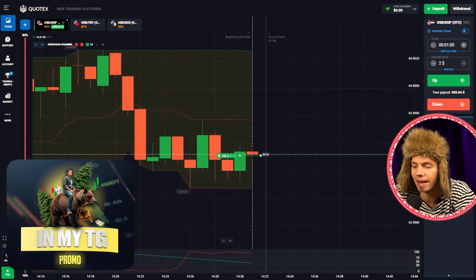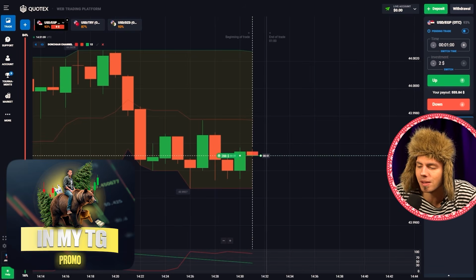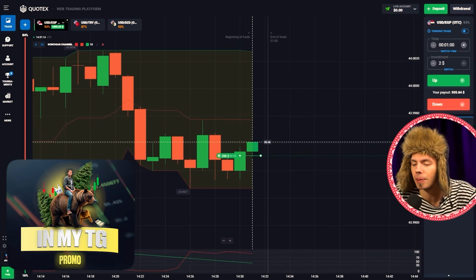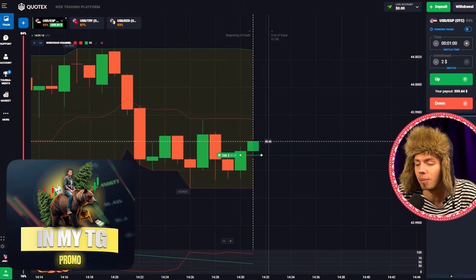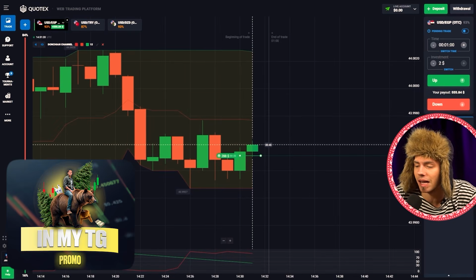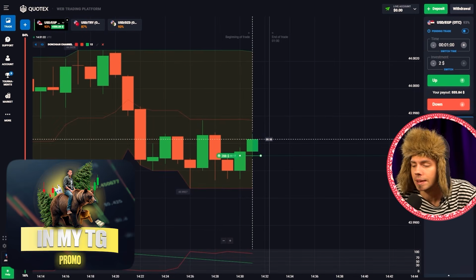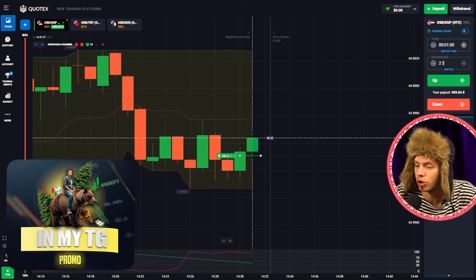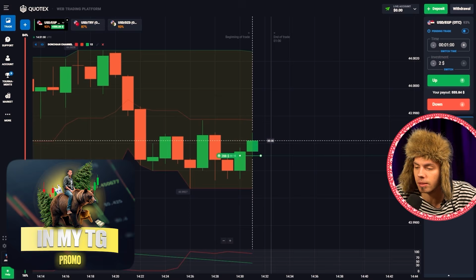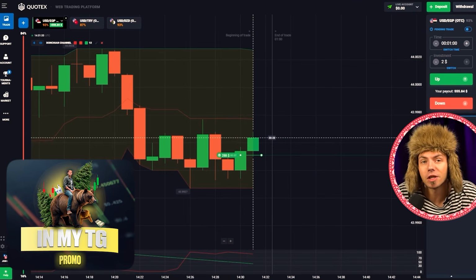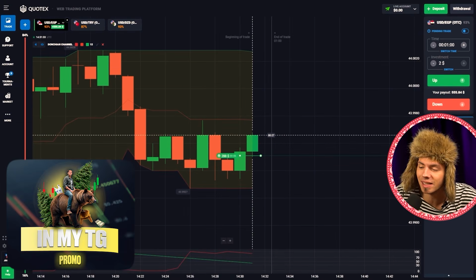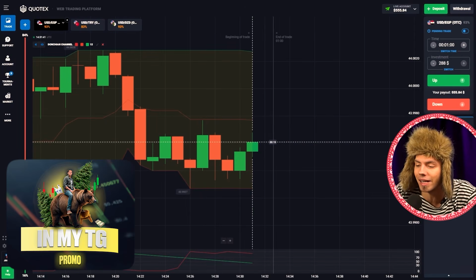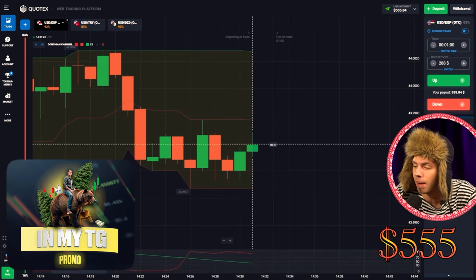If you take a look at the arrow indicator as well, you will see the red line on top, which means there is still much selling power on the market, but I'm pretty sure the price will grow up because we already broke through this very strong level of support. We are moving closer to the middle, so let's be patient, guys. Be patient, it's a golden rule of a trader, and wait a little to see what's happening. Actually, we are already higher than the place where we opened the buy trade.